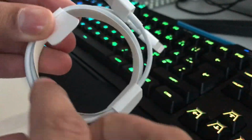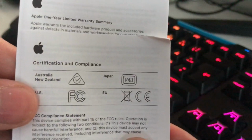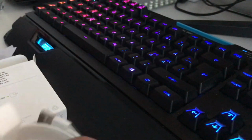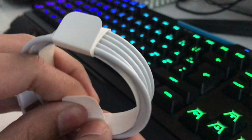You see all this cardboard stuff around the cable. It's hard to see how it's going to get damaged in the package, but I guess they use that to keep it in the circular shape. And you get all the certification and the warranty and everything. It's insane. Like what am I going to do with that? But all right, it's pretty good to have a warranty on a cable, I guess, in case you break it.